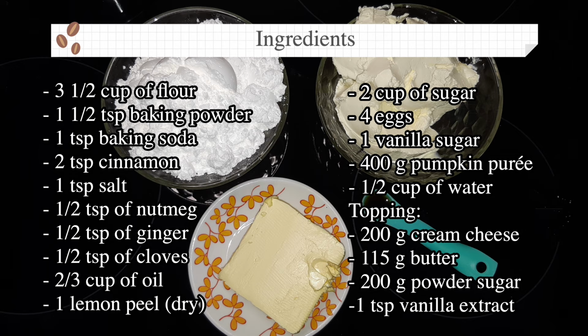For the topping we will need 200 grams cream cheese, 115 grams butter, 200 grams powdered sugar and 1 teaspoon vanilla extract.